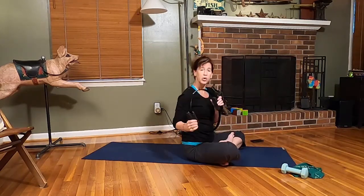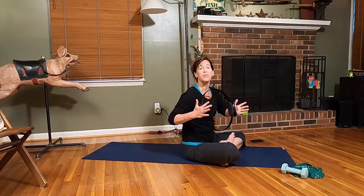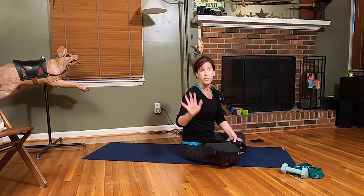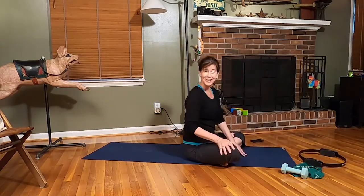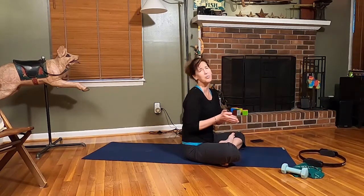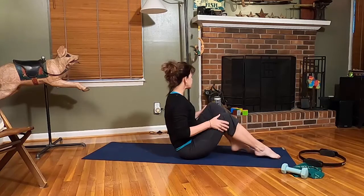And I do have a hoop. Do not worry if you don't have a hoop. We're just going to use this for a little bit of inner thigh work. So you can grab perhaps a pillow, or something light lying around the house and just squeeze it. Even a roll of toilet paper will work just fine. We're gonna work those inner thighs later. All right, so here we go.